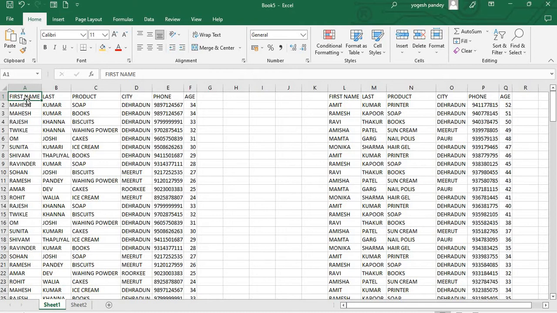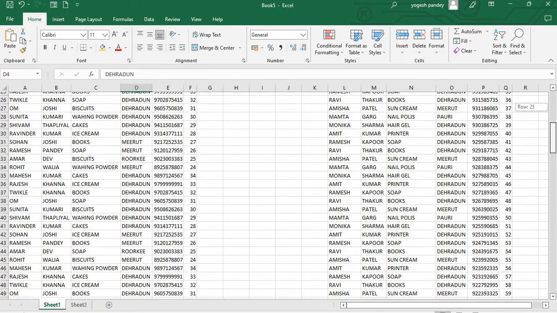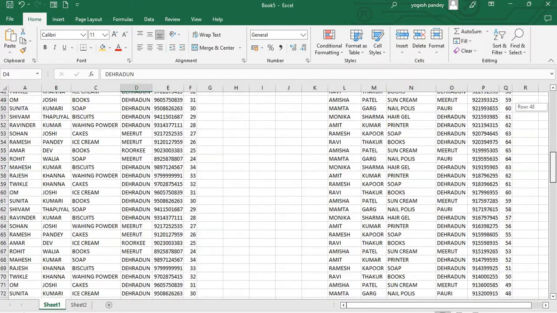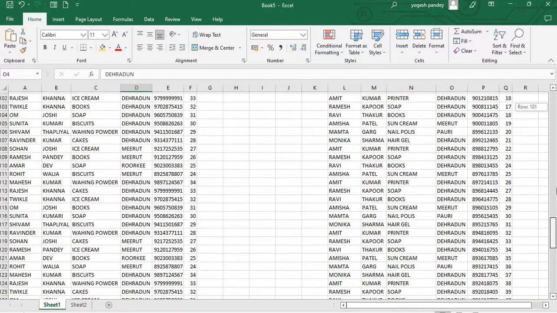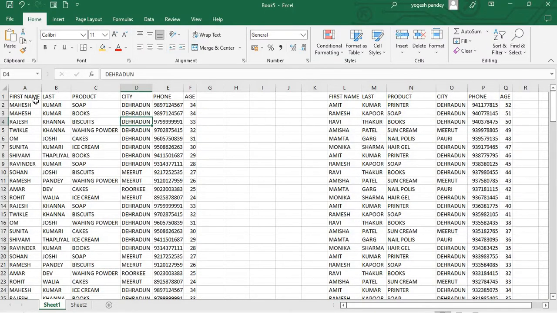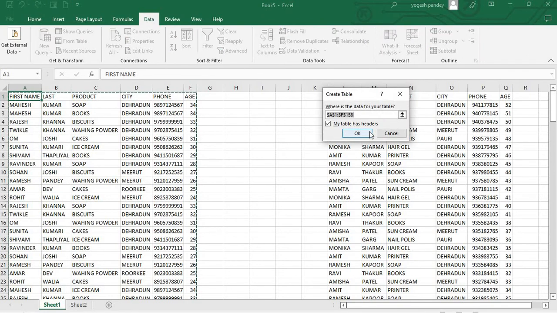Let's check it out. We have two sheets here, sorry, two tables. In this sheet we have two tables, and from these two tables we have to find some common data. So how can we do that? Just check and see. For that, first of all, we have to convert this into a table. We will go to Data, then From Table, and it will convert it into a table.